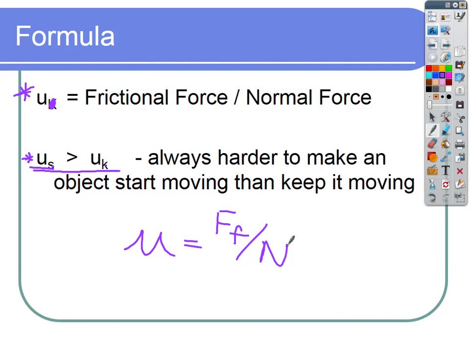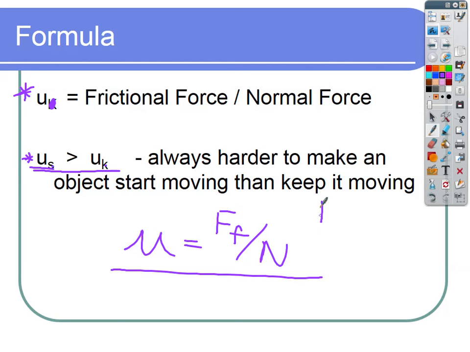And so you can see the relationship here. As I have a higher coefficient of friction, I have a higher frictional force. But also what we want to notice is, how does the normal relate into this? And look how it's the normal, not the weight. This is the normal force. But if I increase the normal force while keeping everything else the same, it should actually decrease the coefficient of friction. So there's an inverse relationship between coefficient of friction and the normal force, depending on the situation that we run into. So this is very important to notice.